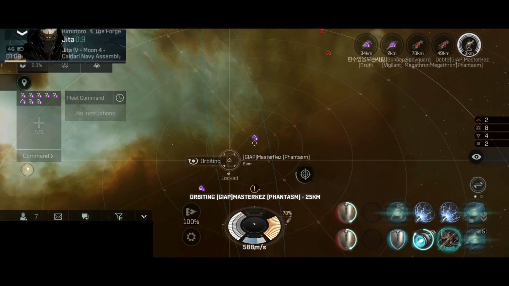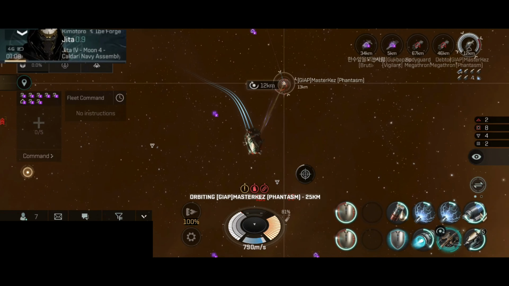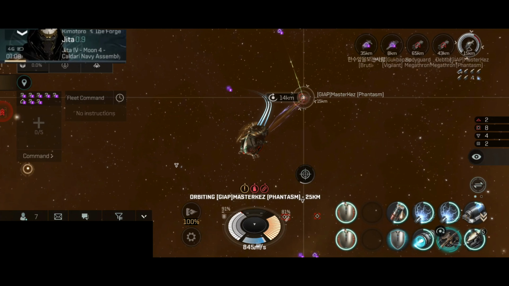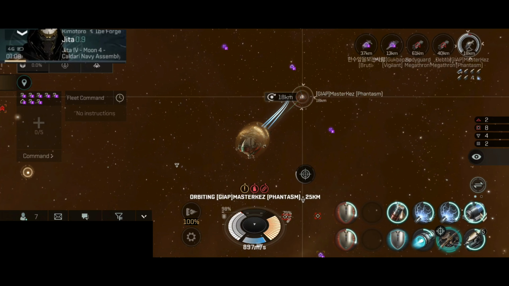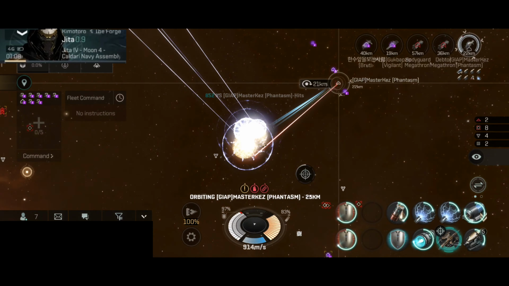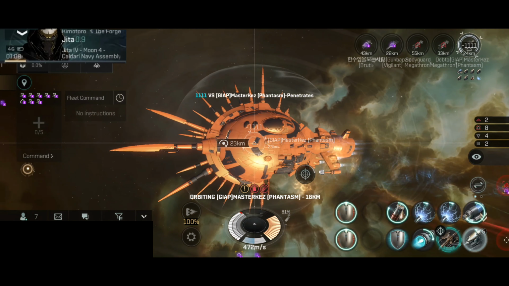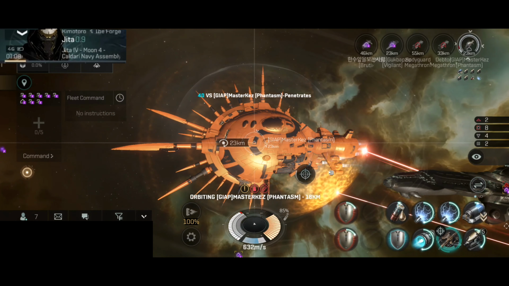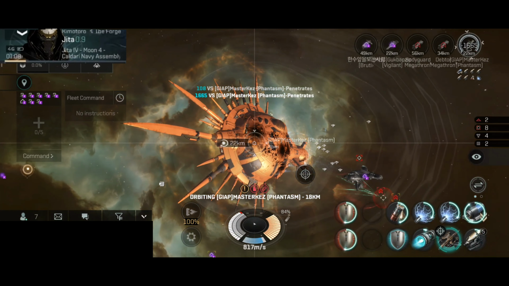After a couple minutes, the Phantasm warped back in, right into the trap. They have been pointed, they have been webbed, and in this case, they are definitely not going to be able to warp out. We have a lot of points, and a lot of points are going to keep this Phantasm away from being able to use the warp drive.